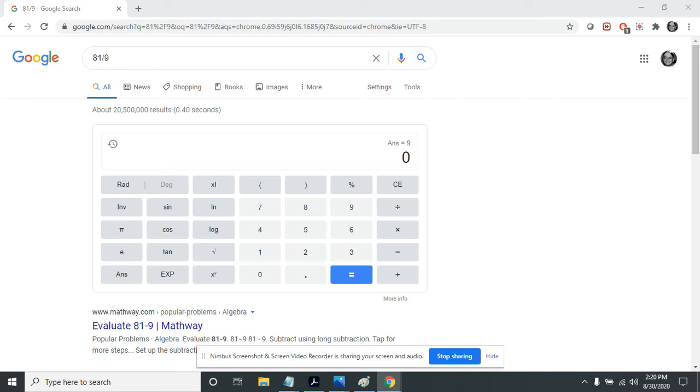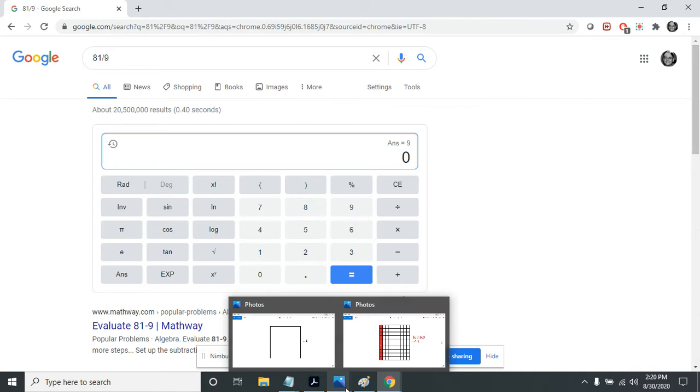Before we move on in math, let's make sure we know what a decimal is. Okay? So a decimal is just, it means this dot, if you can see right here, but it also just means the part of a number that is smaller than 1. So a good way to explain this is by using pictures.